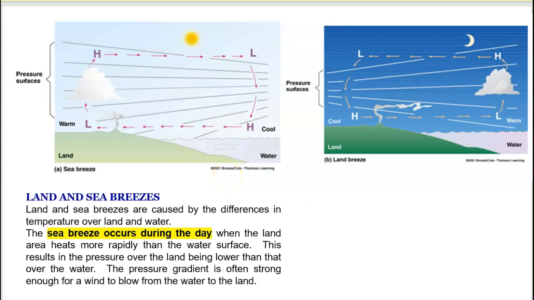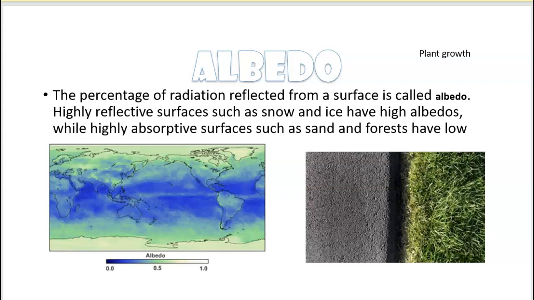Okay, the last part of the test asks about albedo, and we said albedo is the reflectivity of a surface. So how much sunlight or how much heat is reflected away from a surface. And we mentioned in class that some surfaces absorb more heat. So if we compare here the asphalt or blacktop compared to grass, we know that black substances absorb more heat. So this is going to feel hotter because it's absorbing more energy. Things that do this have a very low albedo, whereas the grass here has a higher albedo. It's going to reflect more of the light away and it's going to feel cooler.